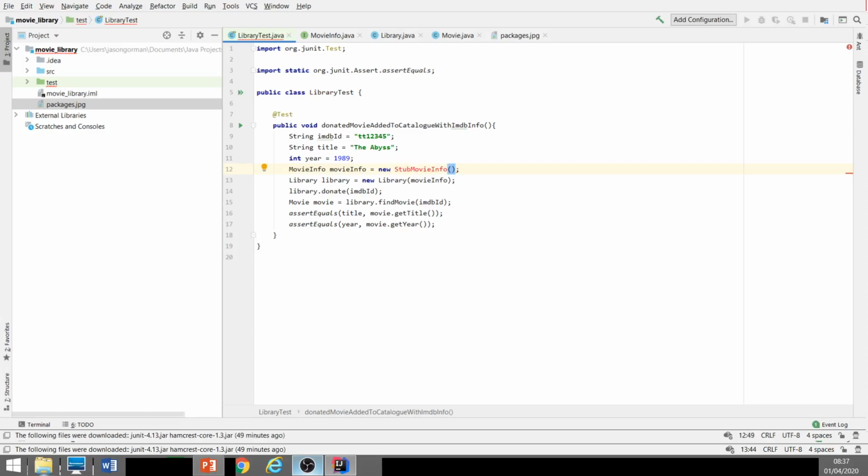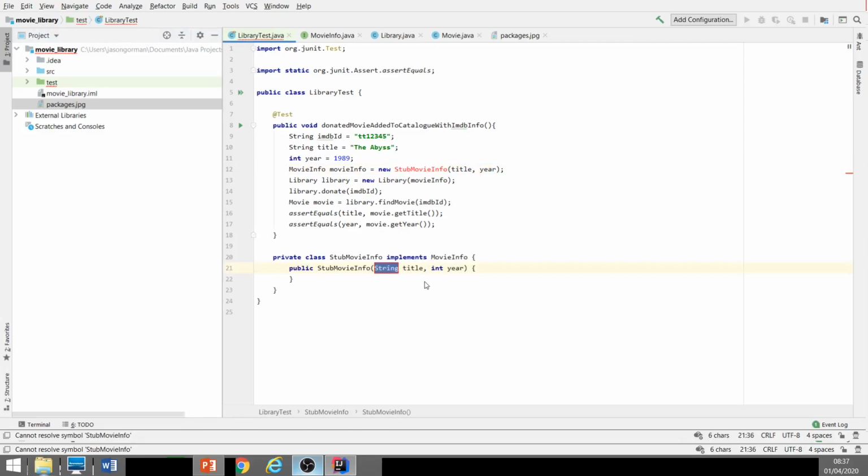And I'm going to pass into this stub the test data that I defined here. So we can create this as an inner class. There we go. Yep, that looks good.